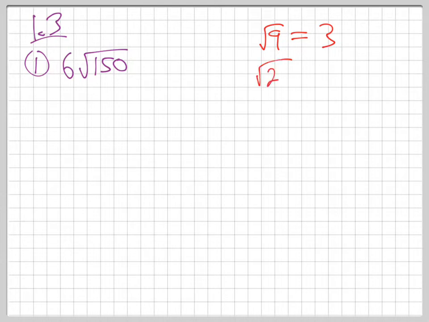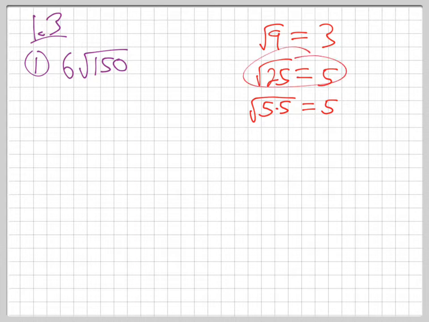How about, like, what's the square root of 25? 5. Because 5 times 5 is 25. Perfect. You know it. Now stop, back up, and think about what we just did. 25 is really 5 times 5, right? And what did the square root of 25 equal? 5. I just rewrote this by breaking up the 25. Okay, great. So what? Well, notice 2 5s inside the square root end up sending 1 5 out. And there's no more root. Right?